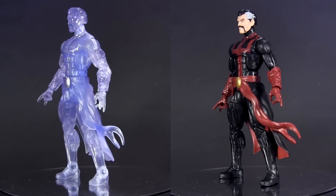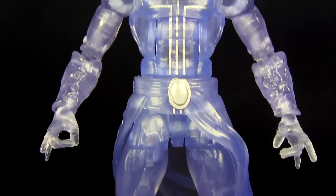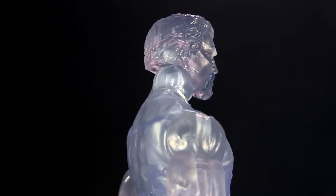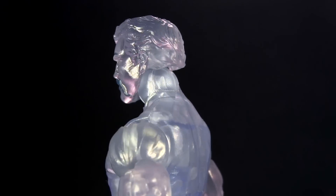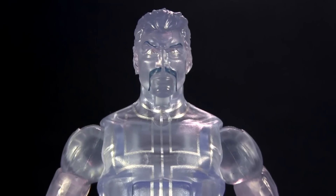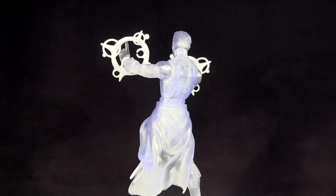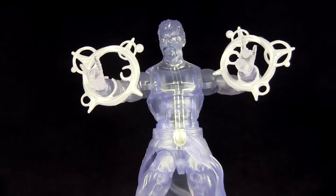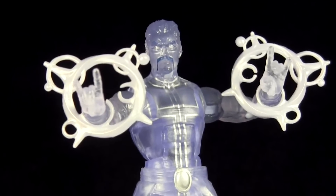I'm a sucker for translucent action figures to begin with, but what really caps this one off nicely is the deco, with silver paint highlighting details from Strange's costume. Taking a closer look at the head sculpt, the silver eyes and blue detail to his eyebrows and moustache help convey a greater sense of his character. It toes the line well between drawing attention to the sculpt yet doesn't over-deco, staying true to the ephemeral concept of an astral projection. He comes with spell effects too — not translucent but pearlescent, which gives them good synergy with the silver paint deco.